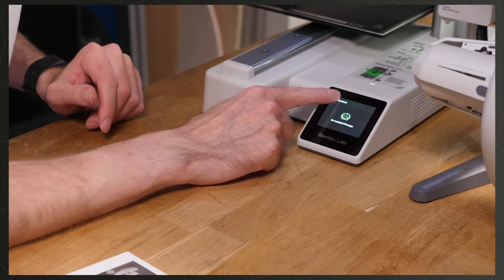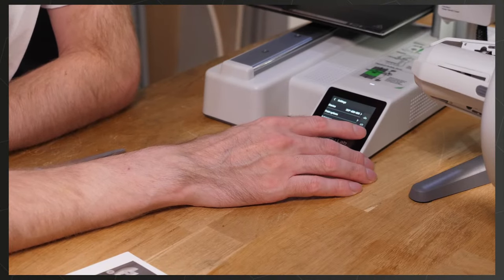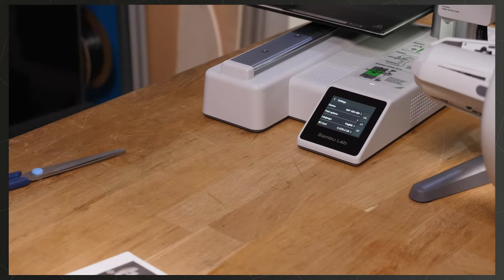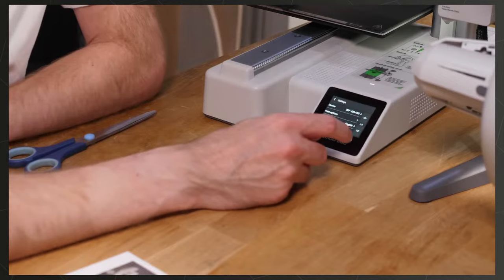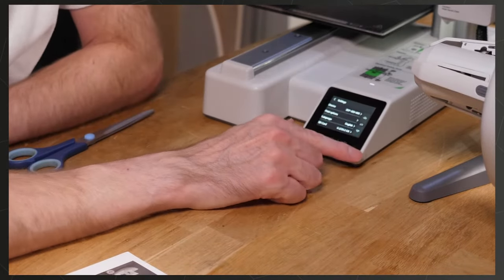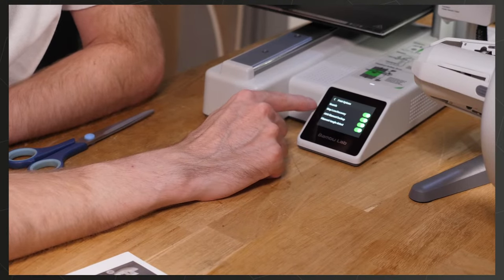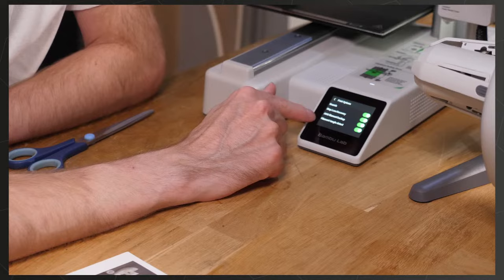Assistant, no assistant messages. Settings, device name. Oh, have I just added somebody's printer that's not this? No, the camera is working. Oh, it is that one. Phew! I thought somebody else had got a new Bambu at the same time. Got an SD card, so it comes with, looks like a 32 gigabyte SD card, which is nice. Print options, sounds, step loss recovery, AMS filament backup, and filament tangle.